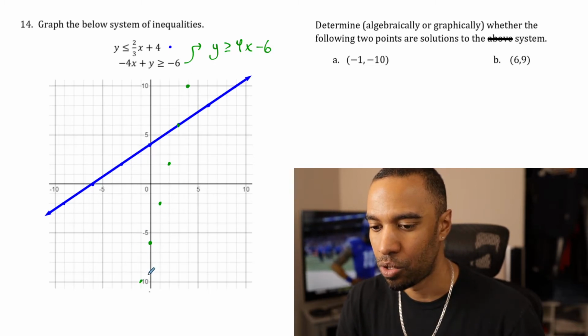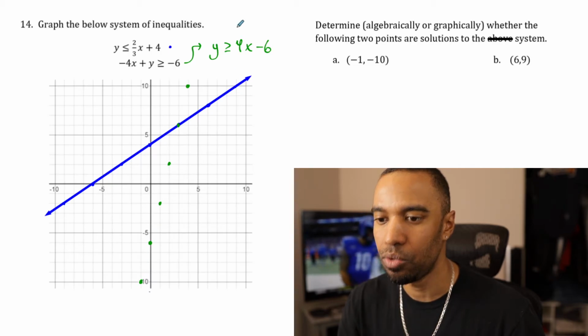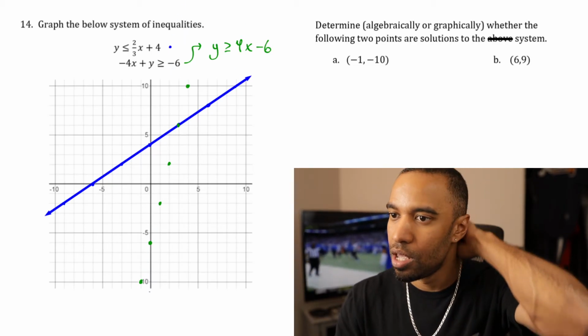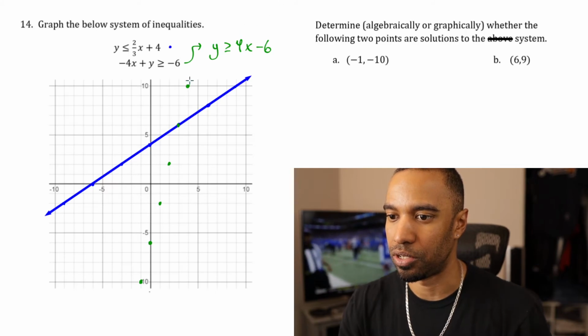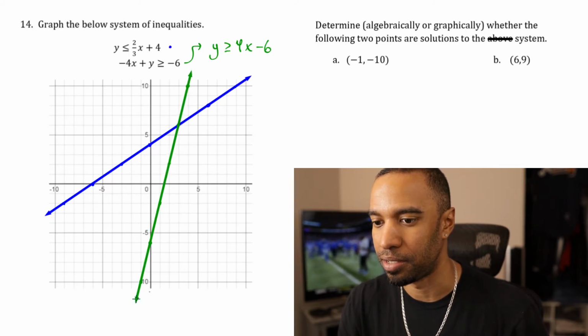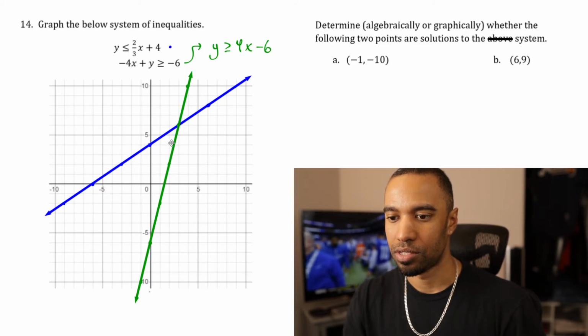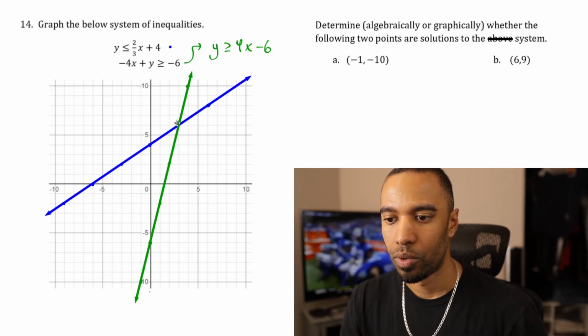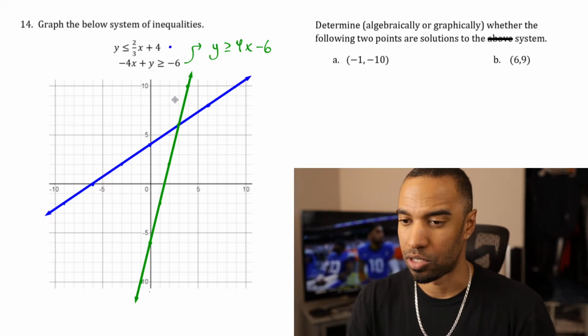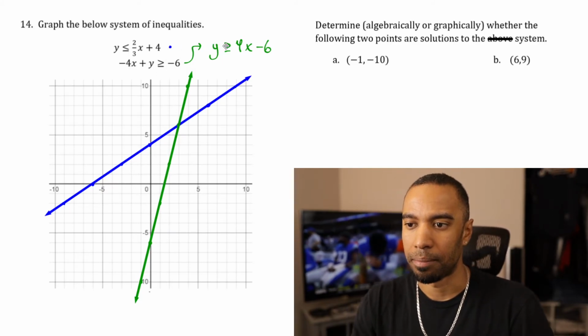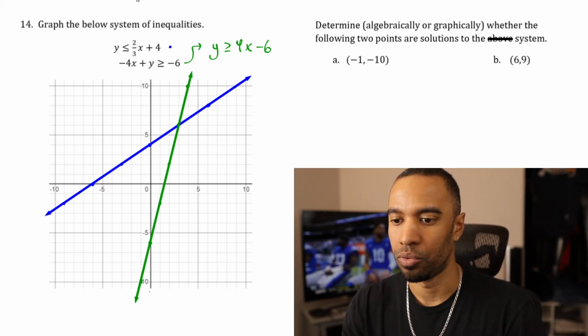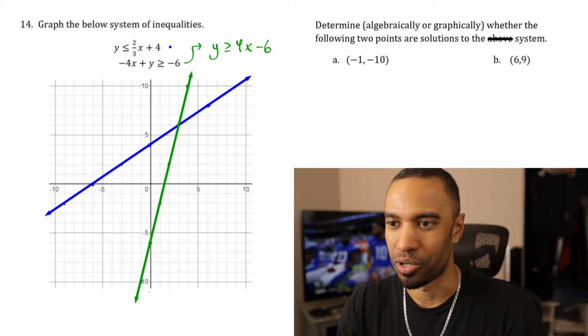In fact, where these two lines intersect, well, it works because they're both solid lines. But sometimes they don't work where the two lines intersect because sometimes one of the lines is dotted. So anyway, everything on these two lines, where these two lines intersect actually is a solution to my system. But now what do? I'm going to shade above the green and below the blue. So I'm going to be, again, where 0, 0 tends to be.